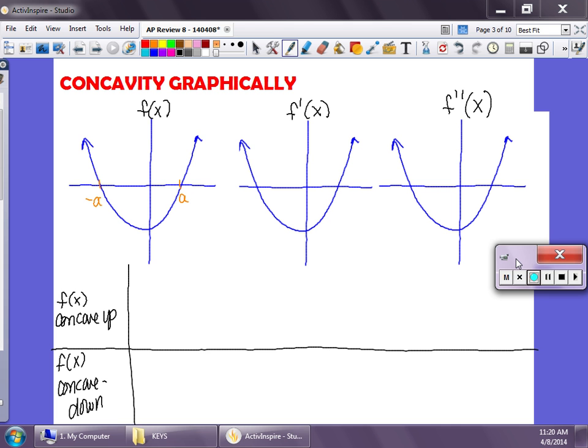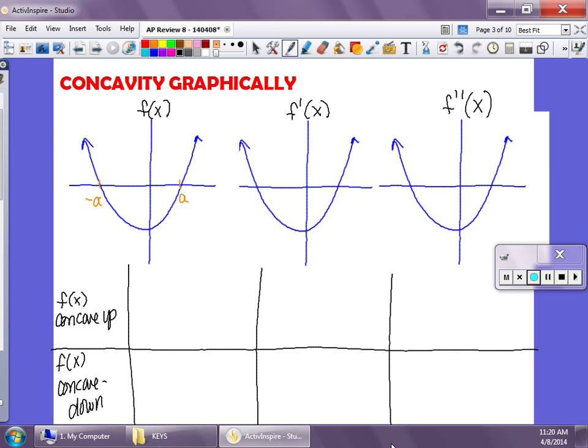I want you to go through and answer the questions for graph 1, graph 2, and graph 3. When you're done, check with each other to see if your answers are coming out the same. Because if they're not, then one of you is a little confused on how to do the problem. I'll give you a little time for that. They're not huge graphs. They'll be a little bit more extensive, I think, on the AP.